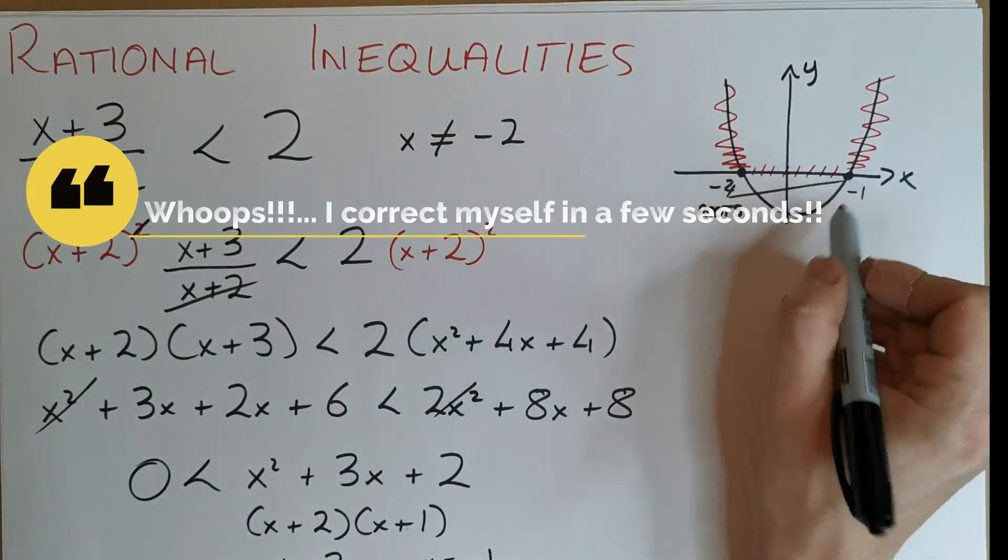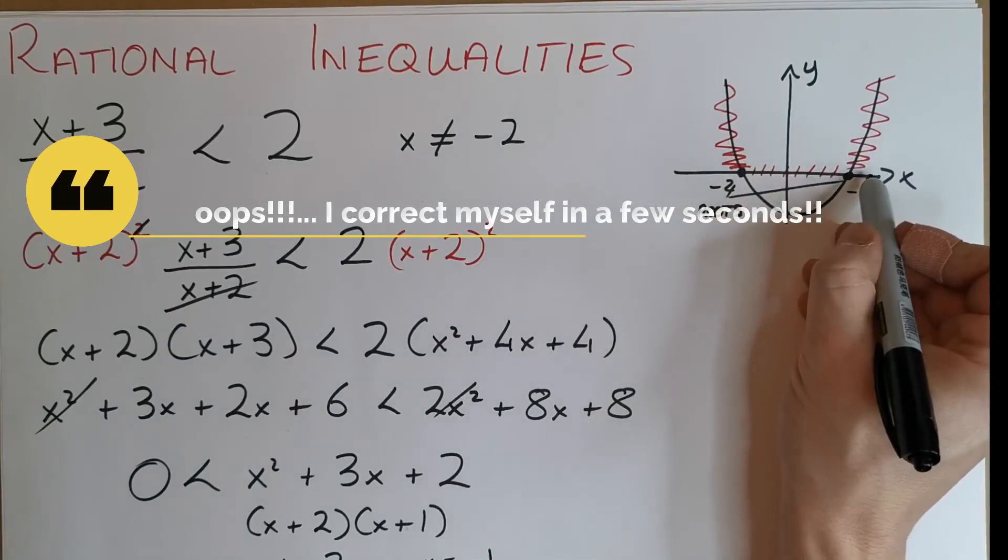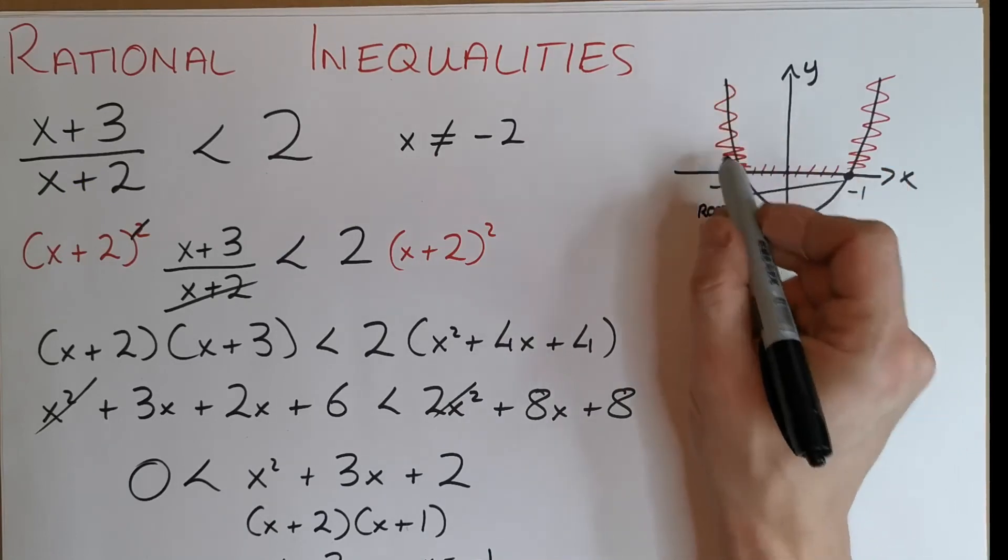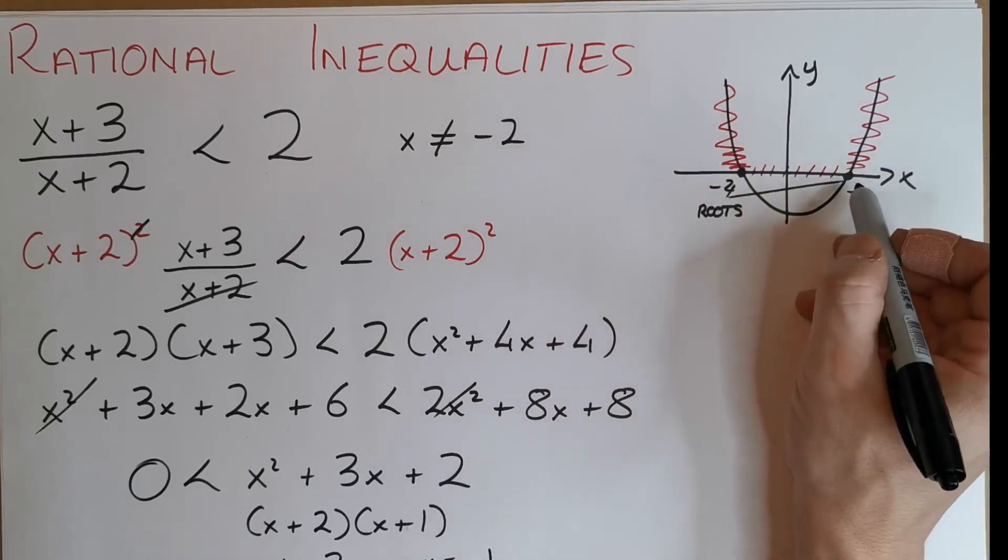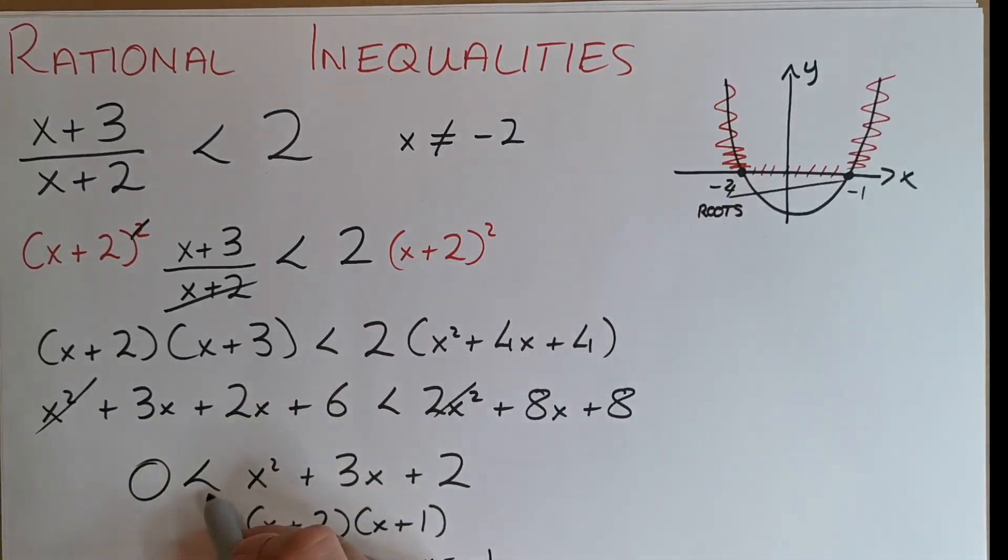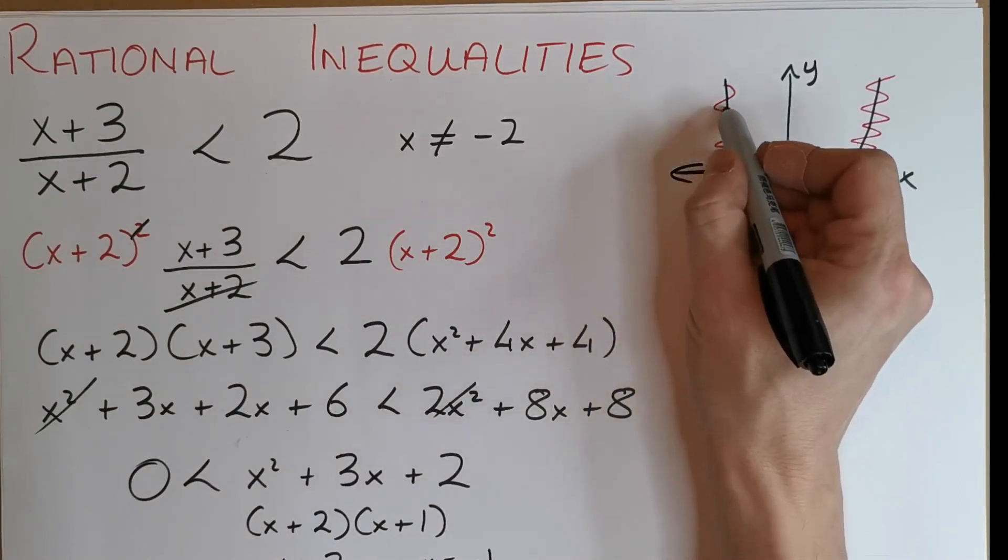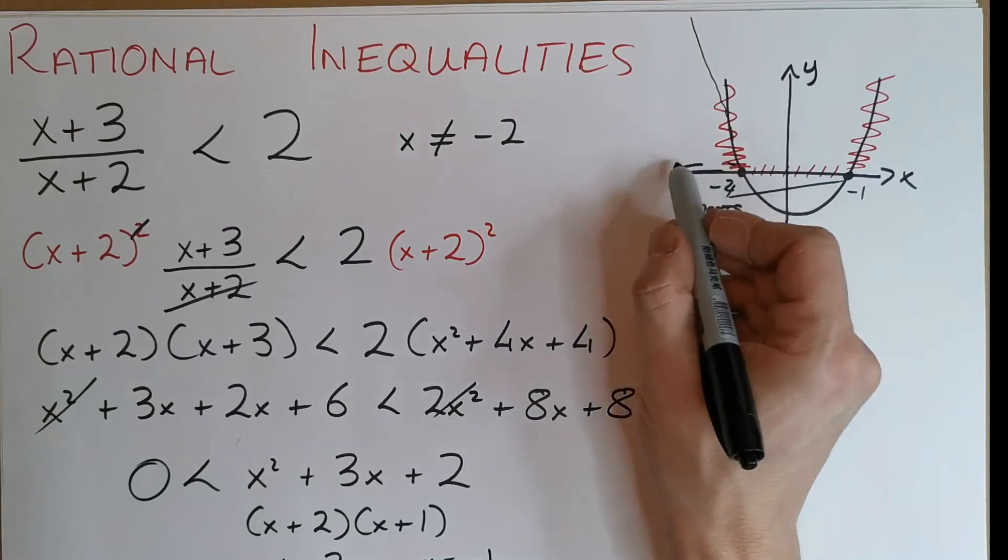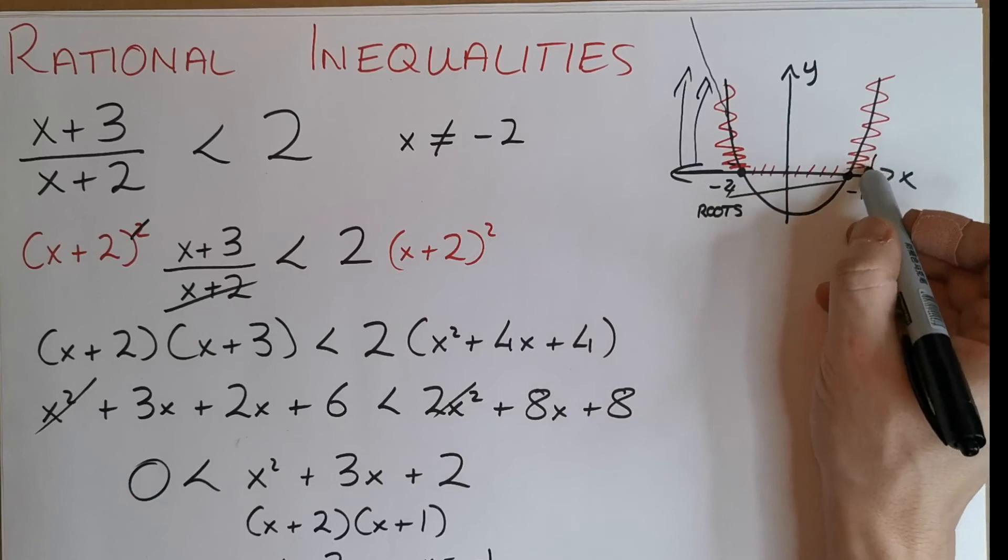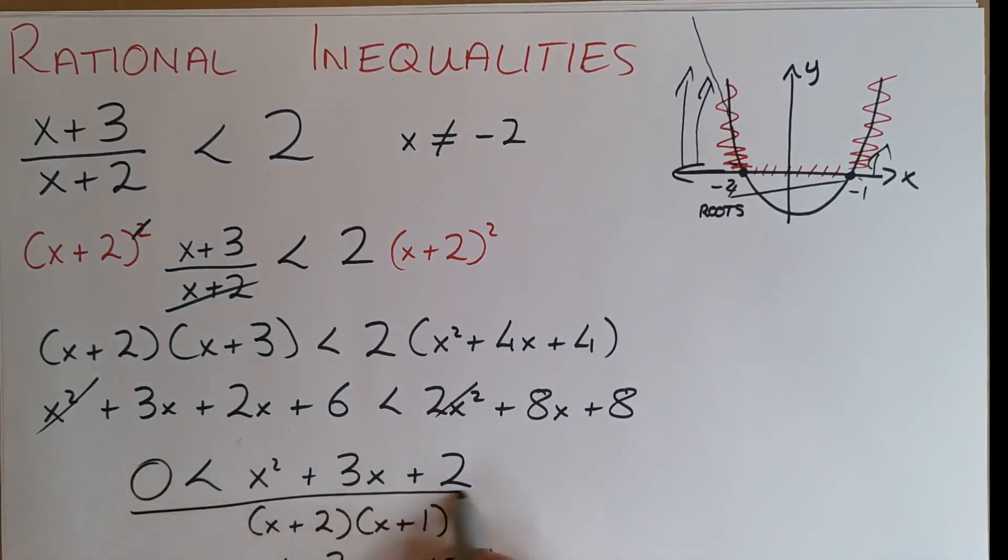So what are they? Well, they're the x values between minus 2 and 1. Now, all the x values, why not these x values? Because these have all values above greater than 0. And we want to know where is it actually greater than 0. So actually no, it's not between it. It's when x gets bigger than minus 1. We have solutions that are greater than 0. And when x goes below minus 2, because the graph is constantly going off that way. So all these values above, below minus 2 and above minus 1, are our solutions for this particular problem.